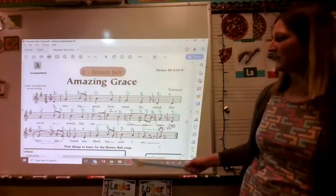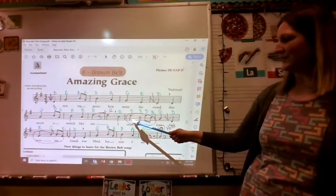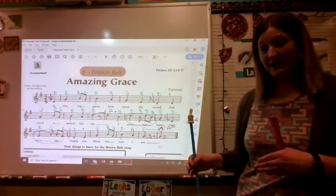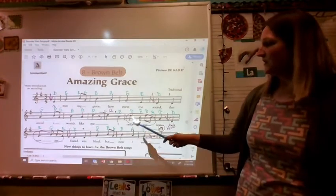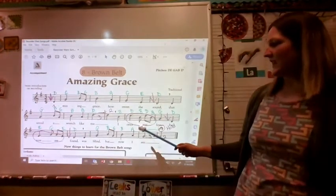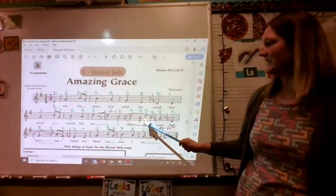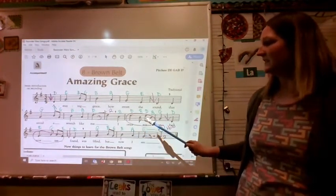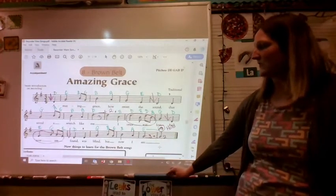We also have a rhythm that involves a dotted quarter note. That means it's going to get one beat plus half of another beat, so it's a beat and a half. So we have that rhythm here, and we have it here. And that rhythm goes like this, ta-ti-ti-ti. Again, it goes ta-ti-ti-ti. So just know that that rhythm's a little bit different.